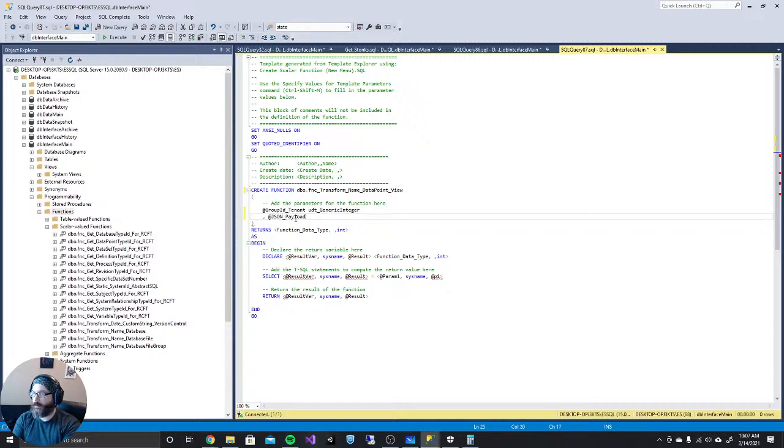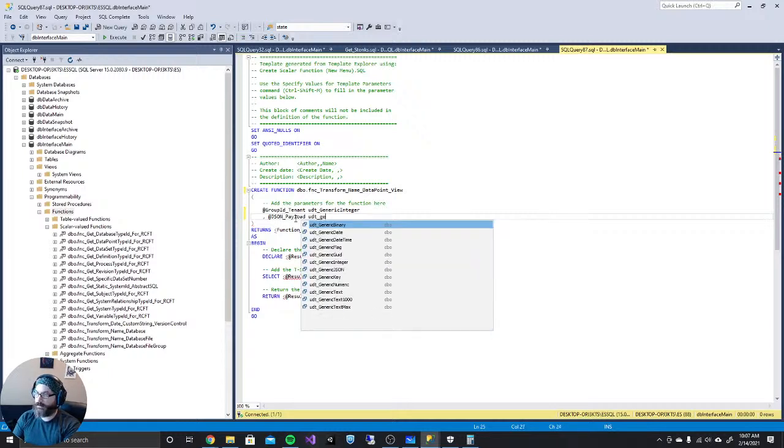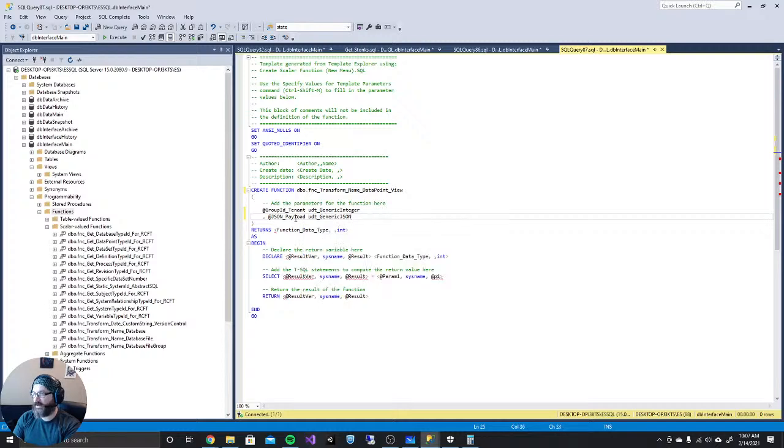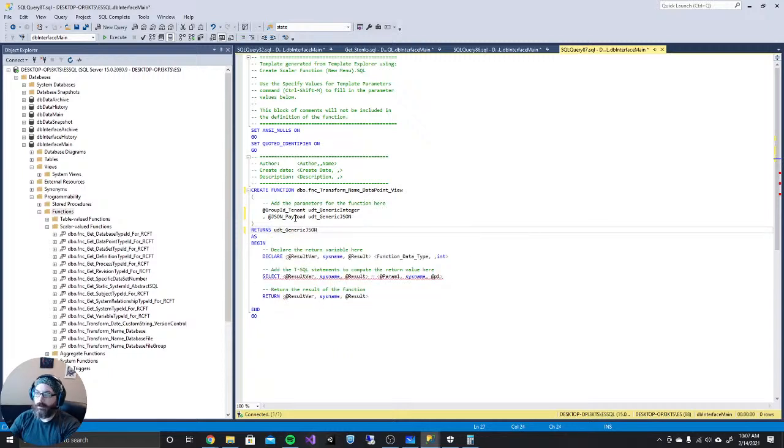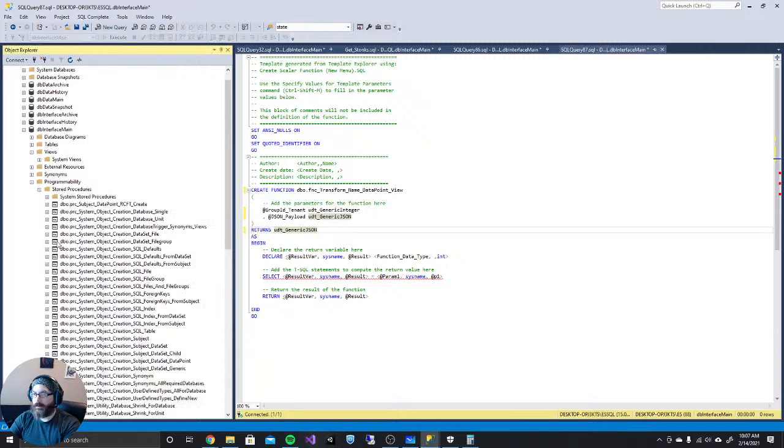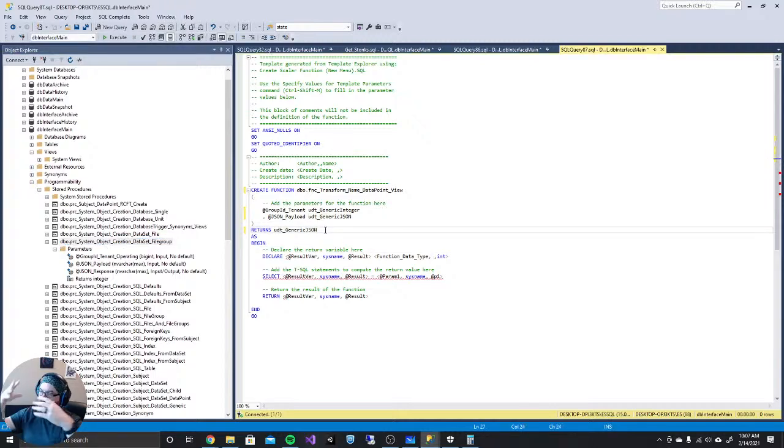JSON payload. We're going to use JSON as our primary communications between everything, and a return is JSON. Inputs, outputs. That's all we're going to do. So in case I'm like, oh crap, I really need to add a parameter, I don't have to worry about what procedure calls what.